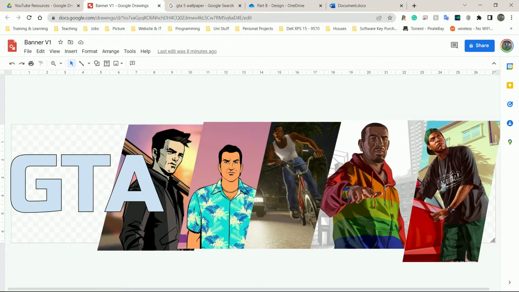All right, so after I've added these images, I've cropped them in the shape of a parallelogram.